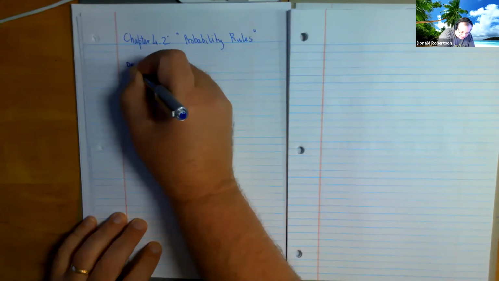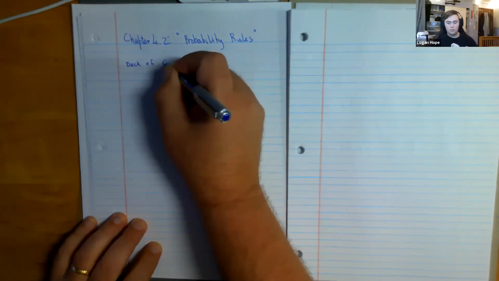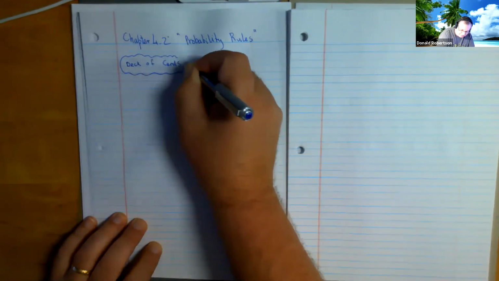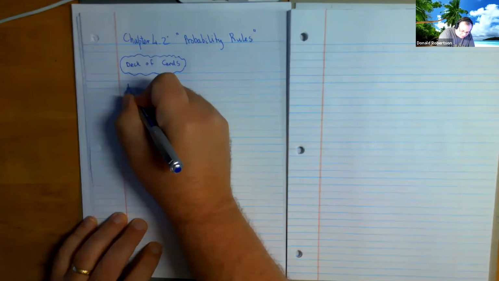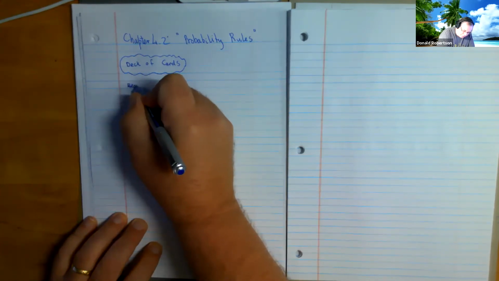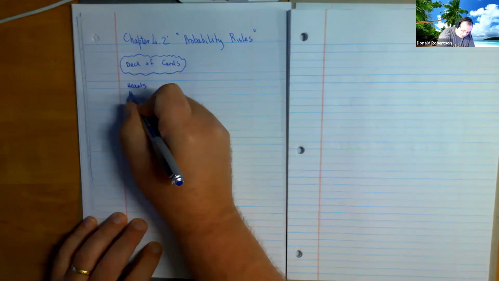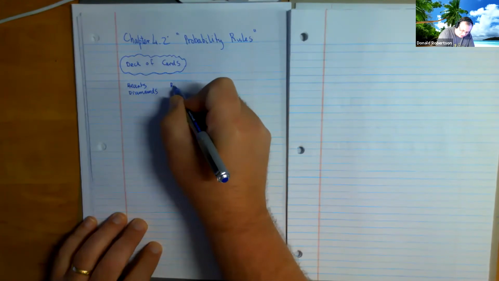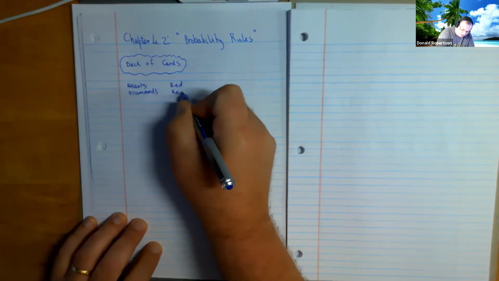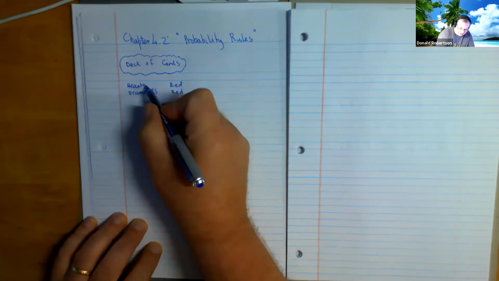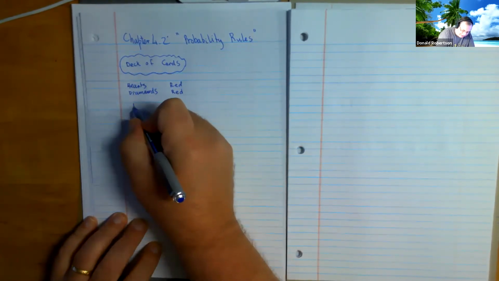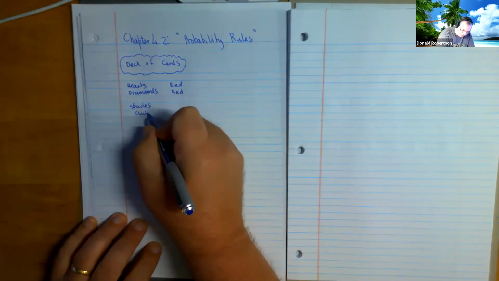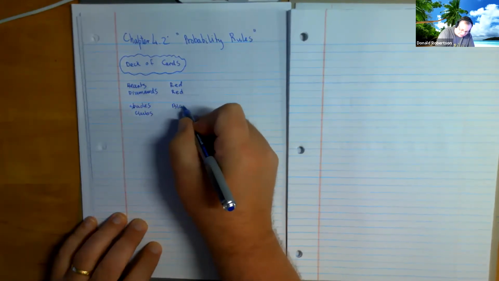Let's just remind you of the deck of cards. So we're going to do a lot of questions using decks of cards. You can have hearts, diamonds. I know that most of you know exactly what this is, but not everybody actually does cards, I guess. Hearts and diamonds are red in colour, and then we have spades and clubs, and they're both black in colour.